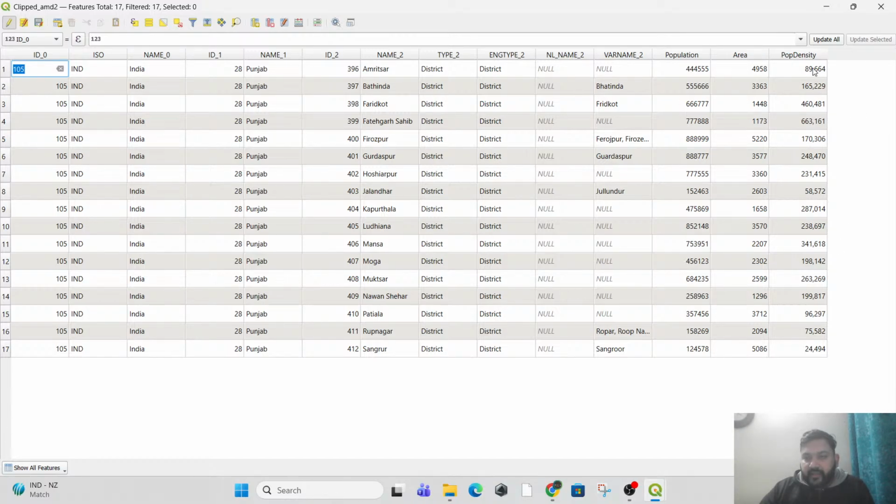So you have the population density of these areas. In my laptop, because it is a German made laptop, the point appears as a comma. This is a fun fact: in Germany, in Europe, where we use points, for example if I'm expressing a value 2.34, in Europe it is expressed as 2,34. So here I have the population density.